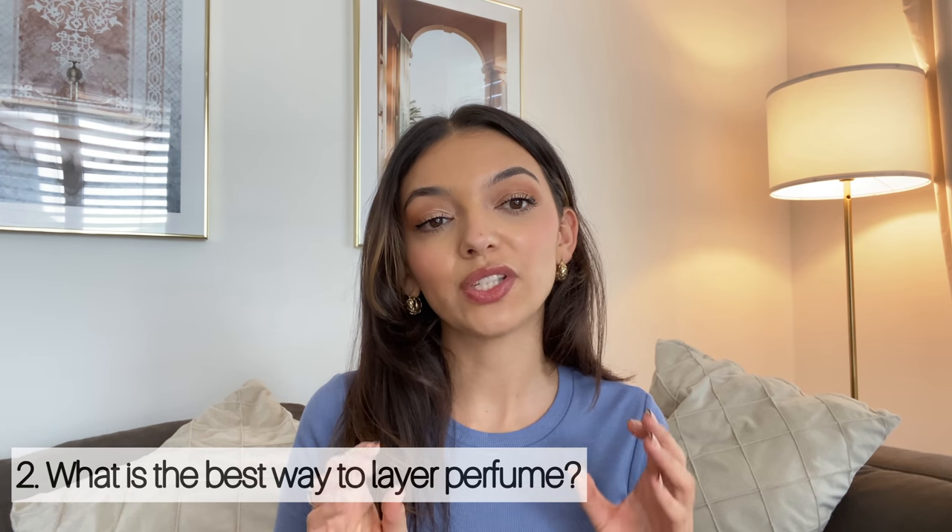There are a few different ways to layer perfume. You can layer two different perfumes to create your signature scent, but if you want to make your perfume last longer, ideally you mix it with other products like a body lotion. Whenever you step out of the shower — or even if you didn't shower — use a body lotion or body butter. Something very moisturizing is really good. I'd recommend one with a woody or vanilla base, as those notes go well with many perfumes.